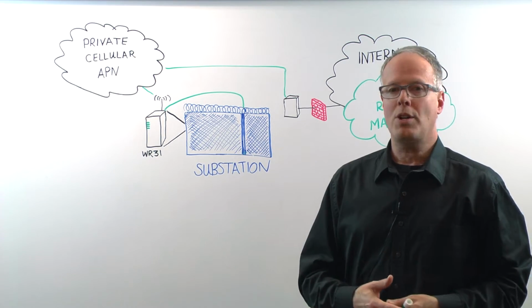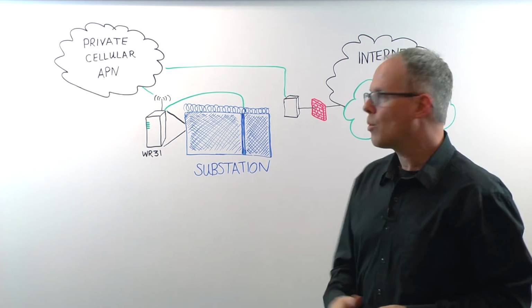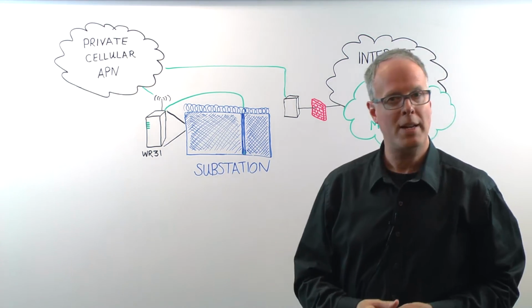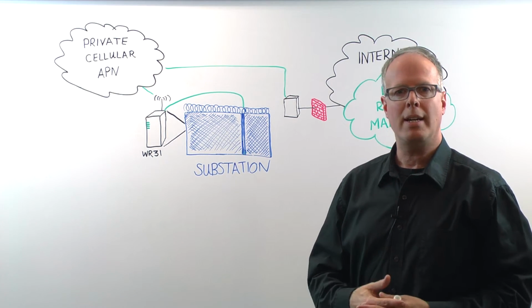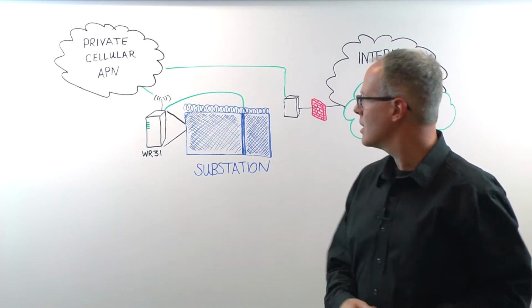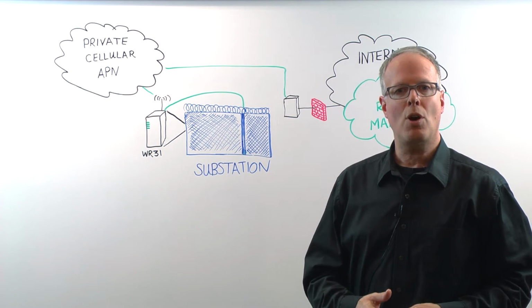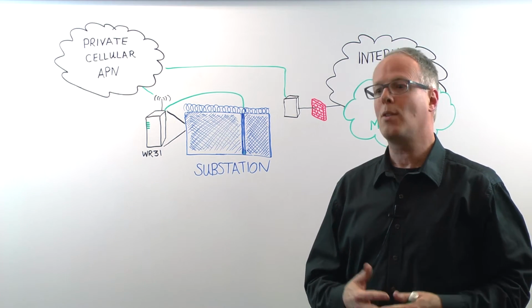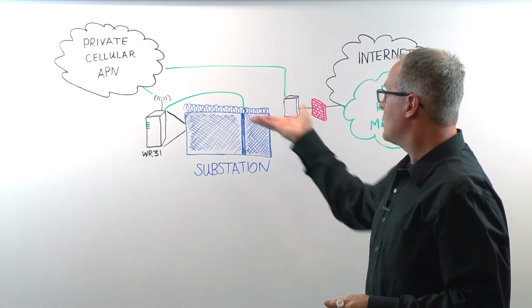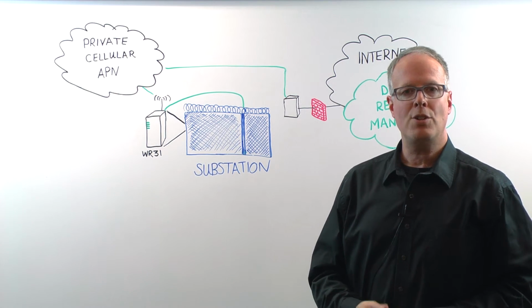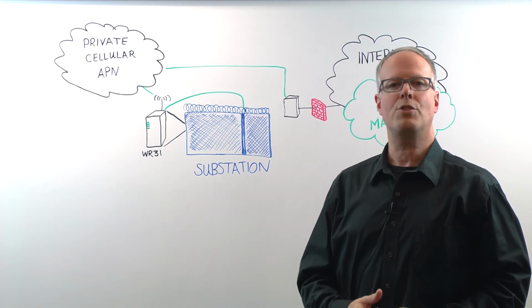Now, let's say you just want to know when somebody accesses the router or when somebody accesses your Remote Manager account, maybe in normal use cases. There's an event log that lets you know of those activities and when they occurred. So that's using Digi Remote Manager and Digi TransPort routers in a critical infrastructure environment.